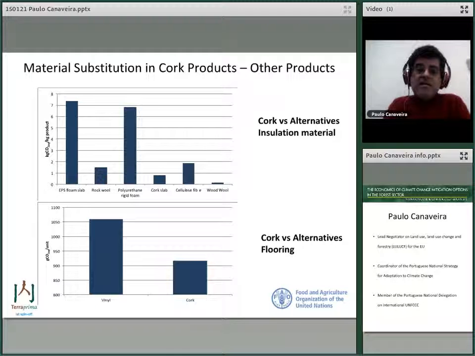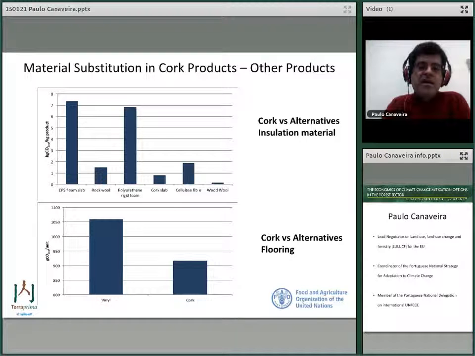In these cases, the production statistics are less available, and so it's more difficult to evaluate the total impact of the use of these materials so far. But we can also foresee that more and more alternatives of cork will be coming into the market. There are now textiles made with cork. There are a number of different products being produced. There are also uses of cork in energy, and so the impact of cork in terms of mitigation of climate change may actually be increasing in the near future.